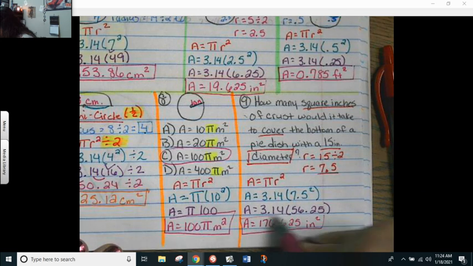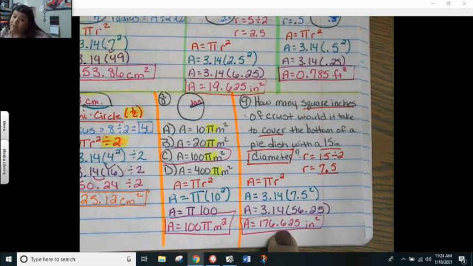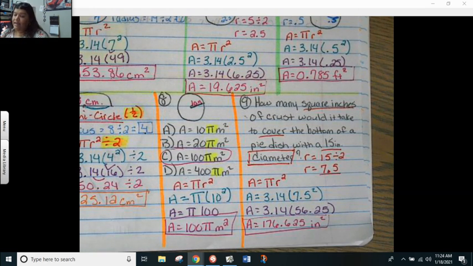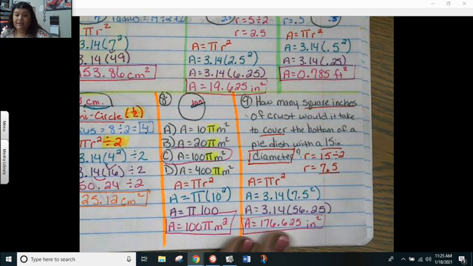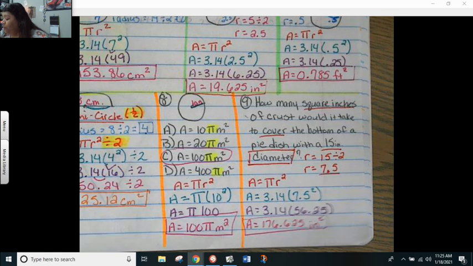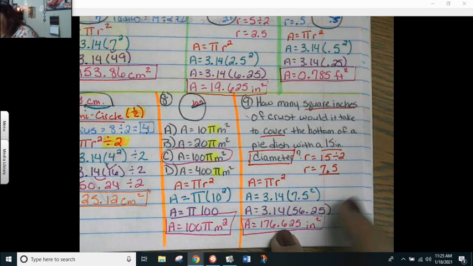And again, if they wanted me to round, I would round to the nearest tenth, only if they asked me to. Okay, so guys, on the Google form, if I don't say anything about rounding, you do not round. Leave the number as it is. Only if I say round to the tenth would I have to round this 6 right here, and I would leave it as 176.6. Okay, so watch out for that.